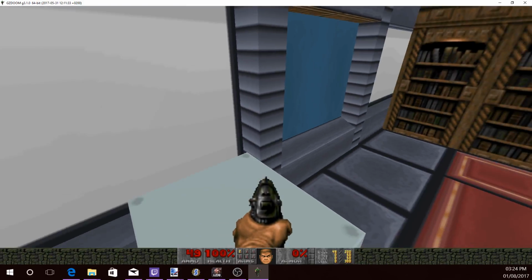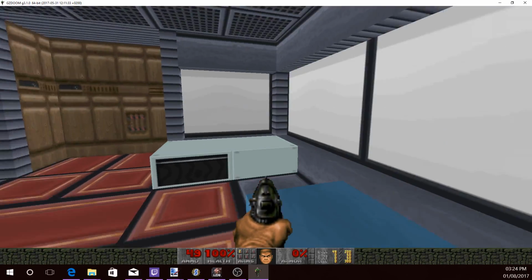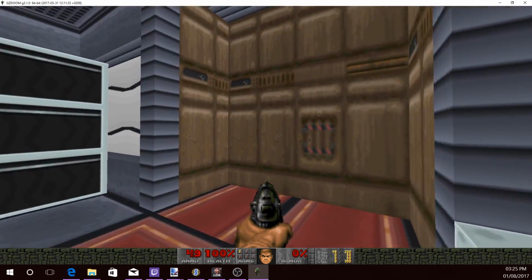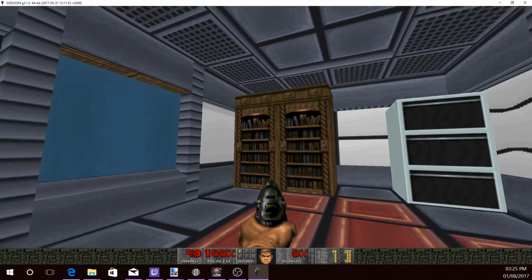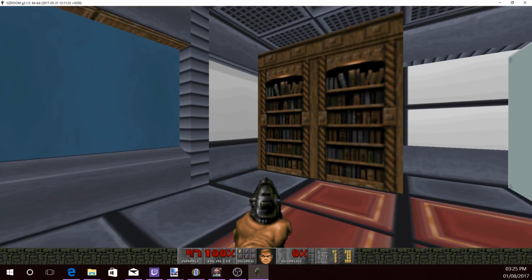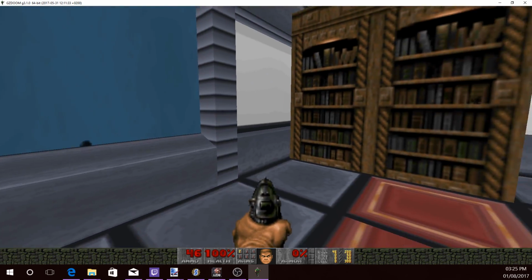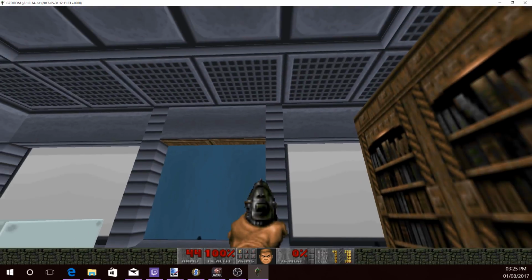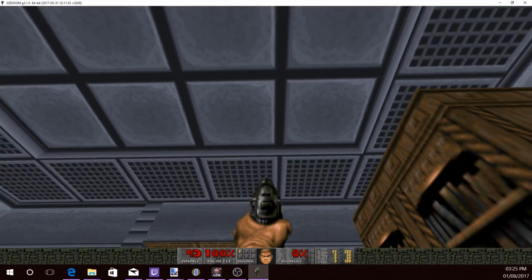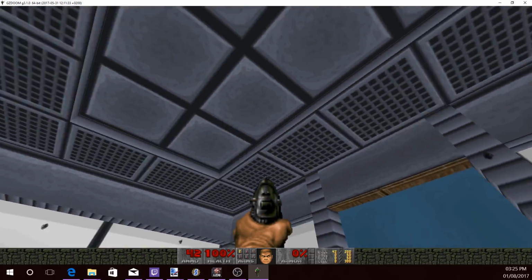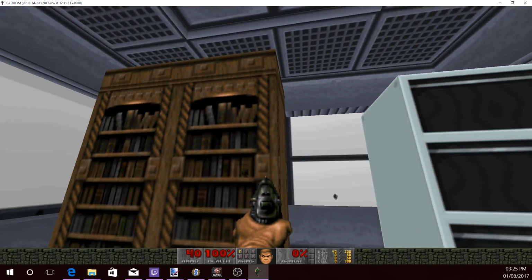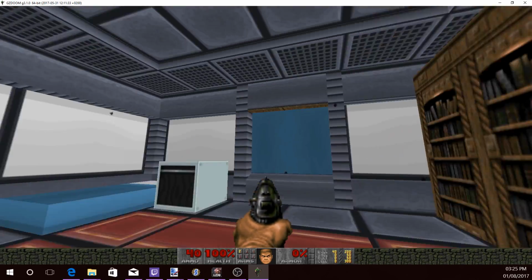Okay. So we can jump up here now. We can crouch. Right, so this room has come together. So we've got to sort out these. We've got to make sure that this is on all of these. And I think, obviously, we need to make it so the roof up here is sloped. I don't know why that has the default ceiling texture. It shouldn't have.